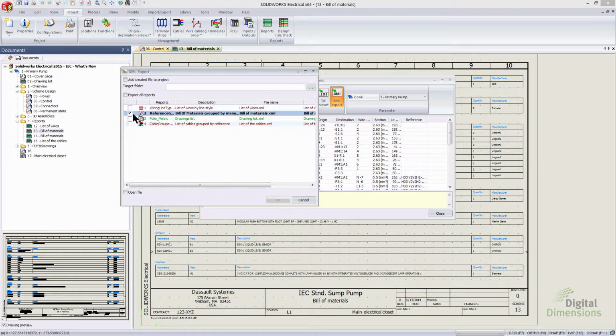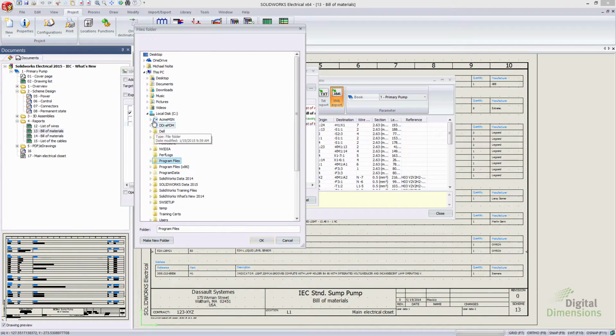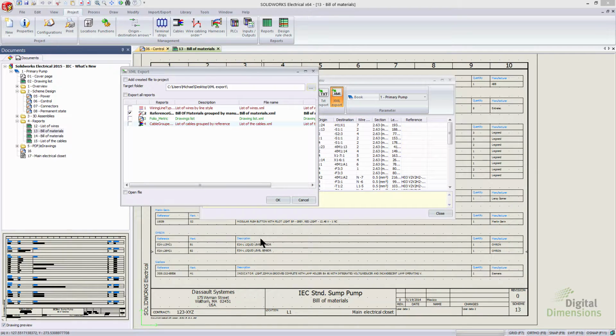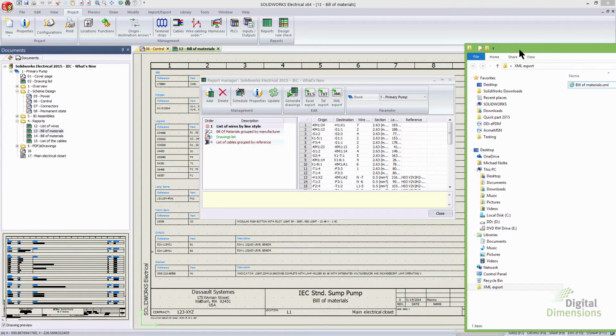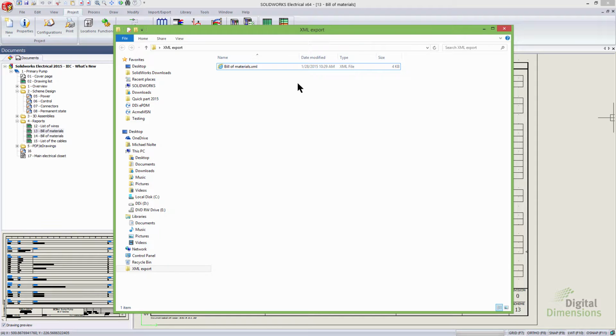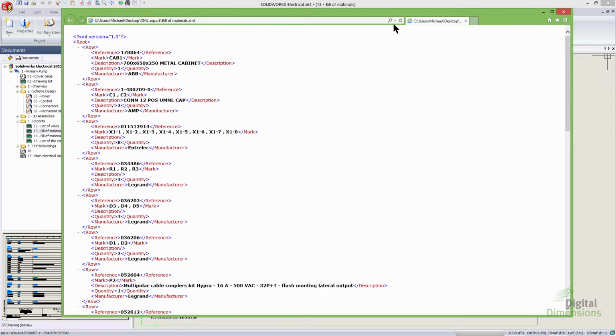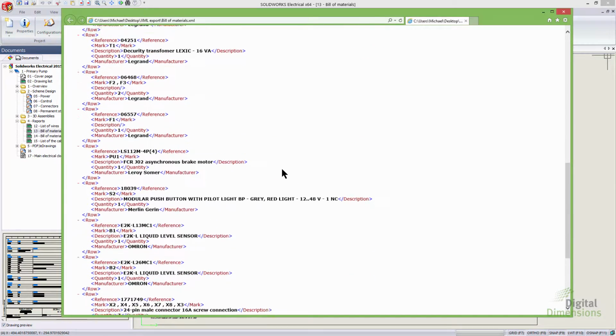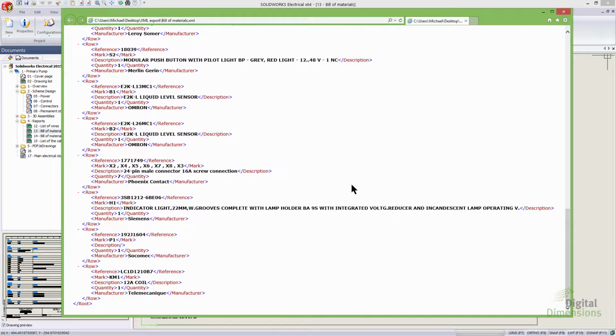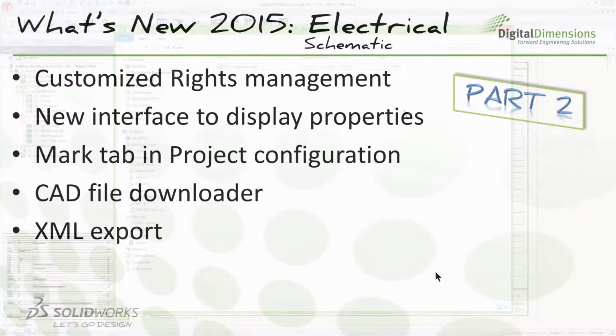Process is pretty straightforward. You just pick out whatever report you're wanting to, pick out the directory you're going to go into. So I'll go out to my desktop, go to a directory that I've set up, and then I go and just hit OK there. And it'll open up the directory for us with that file, the updated version of the file in the directory. Open it up. Most machines default to IE, but whatever you have for opening XML files. And this is just basically an XML dump of the information. So more for connecting systems is what you'd want to use that one for.